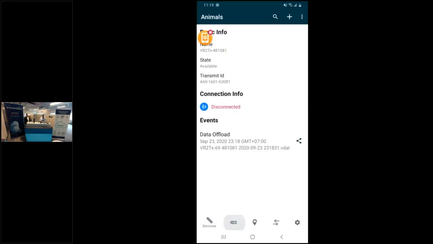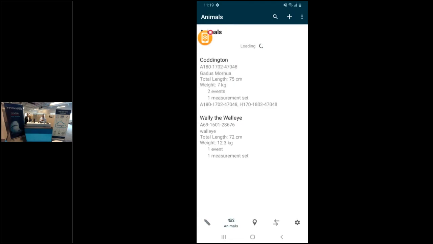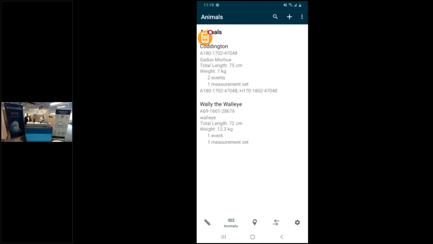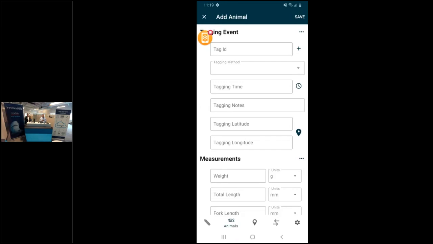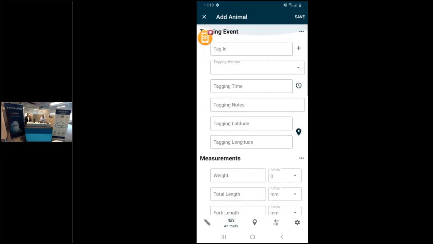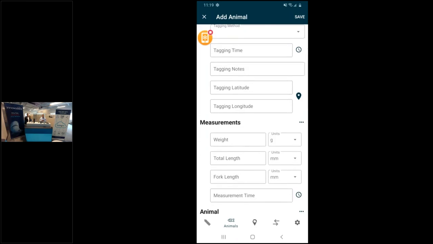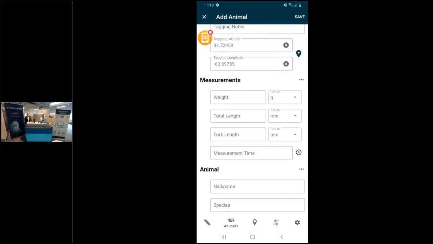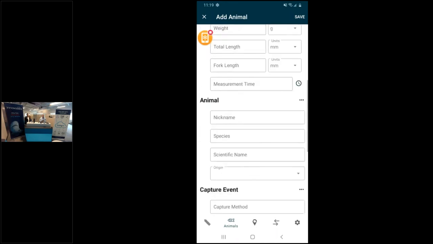Well, sort of the same idea, being that you can capture that animal metadata in the field as well, and then have it uploaded. For sure. So here we can see the two animals that I did have, and I can choose to create a new animal record. So again, here's all of the same information that we had on the form on web. But again, when I'm taking GPS measurements, I can leverage the GPS location of my device to capture that lat long information.